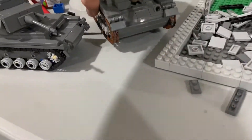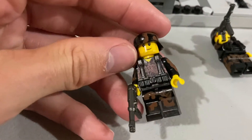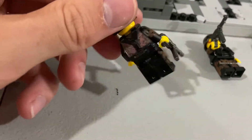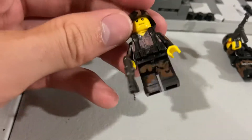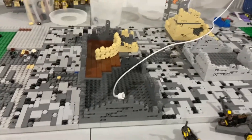I have tanks like my Panzer 3 and my new Stug 3, and I also have some new SS soldiers that I made. Basically, how I made them is I looked up SS LEGO uniforms, printed them out from a Word document on my computer, then cut them down to size, glued the torso, and stuck them on. So yeah, these are my new SS guys with the micro dot.